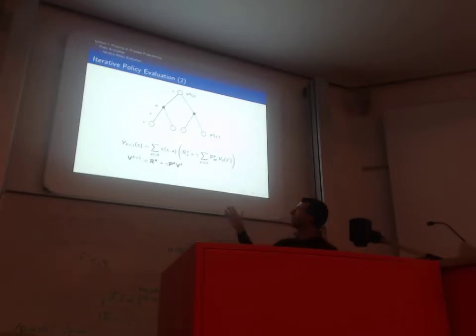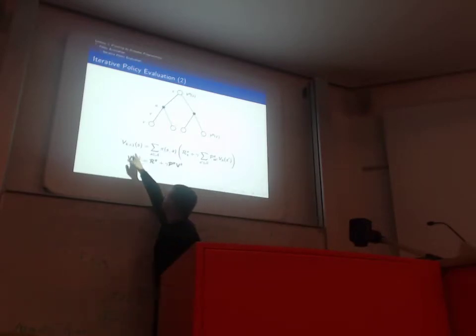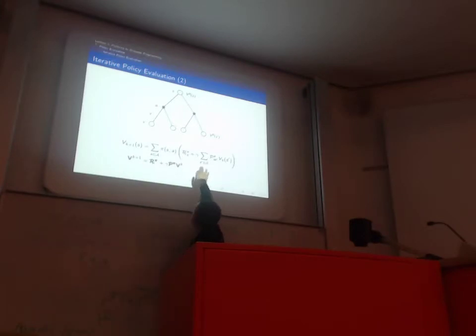So now we're not going to do this as a Bellman equation, we're going to do it as a backup. We're basically going to set the value at the next iteration of this state to be equal to this look-ahead, where the leaves are evaluated using our previous iteration. So we're going to start off with some value function, vk, and we want to work out vk plus 1 for this state at the root. And we assume that we've been given vk of s prime, the value of each of these leaf nodes here.